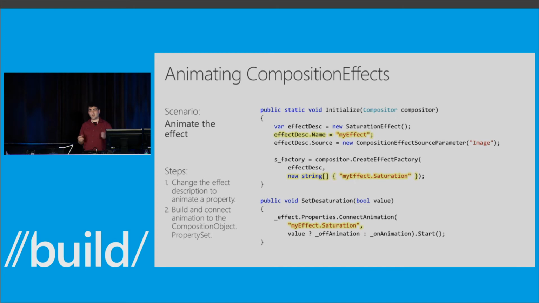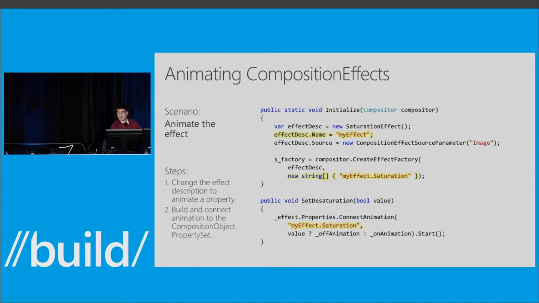If we just created variables for everything, then you could only run on the highest end hardware and the shaders would actually execute pretty slowly. By doing it this way, where you declare up front what you want to be able to modify, this allows us to create the most optimized shader to run on the GPU. At the point that we're going to connect the animation, we connect it to the fully dotted path on the effect.